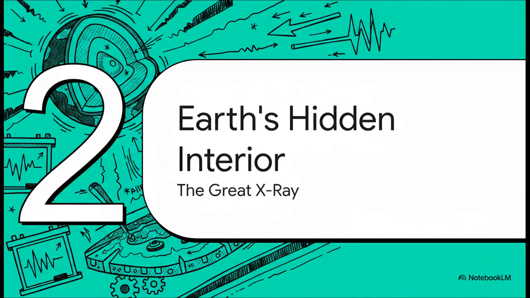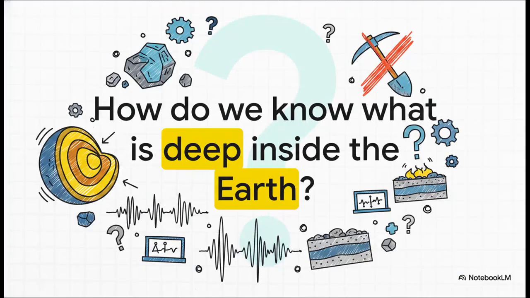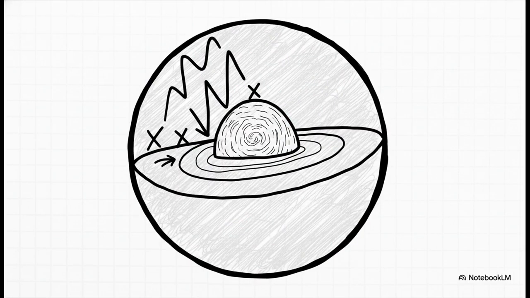Which brings us to Section 2, Unlocking Earth's Hidden Interior, the Great Geological X-ray. This is exactly where those unseen mechanics turn into an incredible diagnostic tool for scientists. Now, this brings up a really fascinating central mystery. Think about it. If no human being has ever dug anywhere near the center of the Earth, we've barely even scratched the crust with our deepest drill holes, how do we actually know what's down there? The answer lies in that one absolutely crucial characteristic we just talked about. S waves can only travel through solid materials.